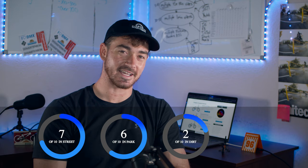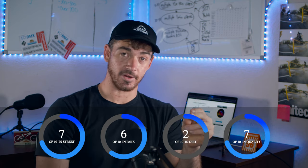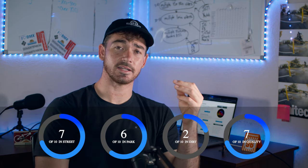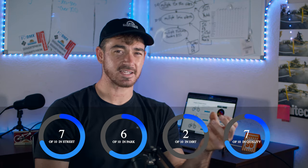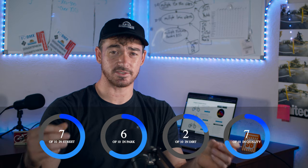In the quality section it scored a 7 — very impressive quality. That's because of the aftermarket frame. It's really important to get aftermarket stuff because they put an extra amount of attention to detail and extra love into the parts — it's less mass-produced and just higher quality overall. Double wall rims, chromoly forks, chromoly bars — this is a really high quality bike. $800 is a lot of money though, so we'll talk about that next.